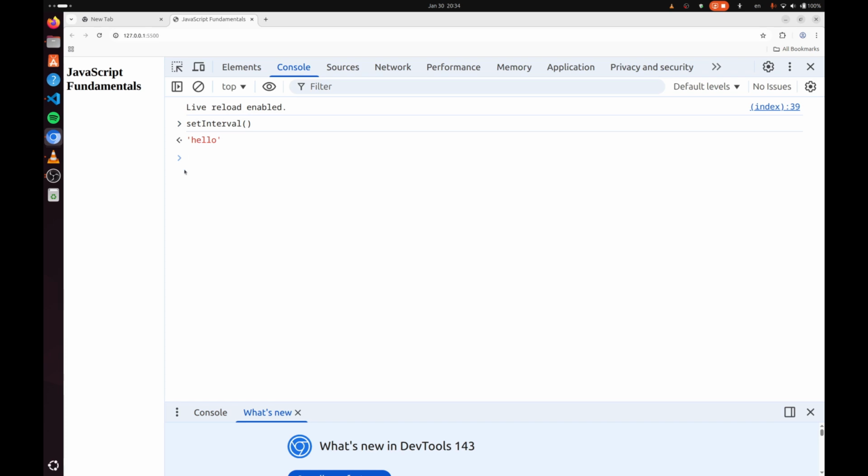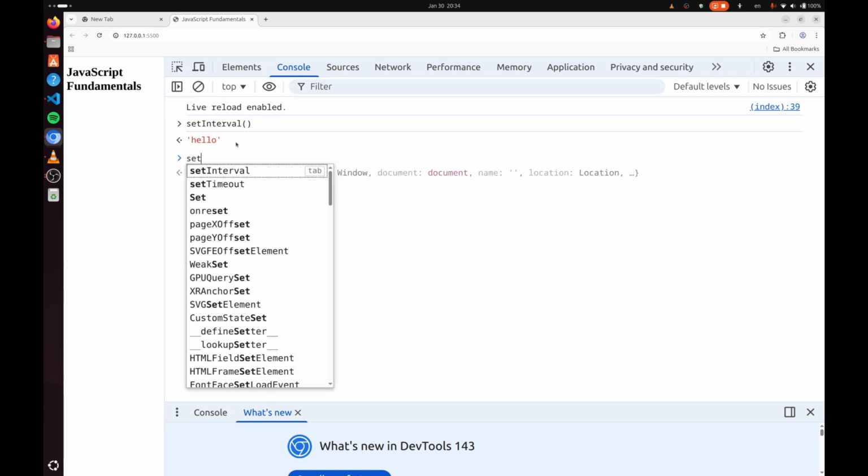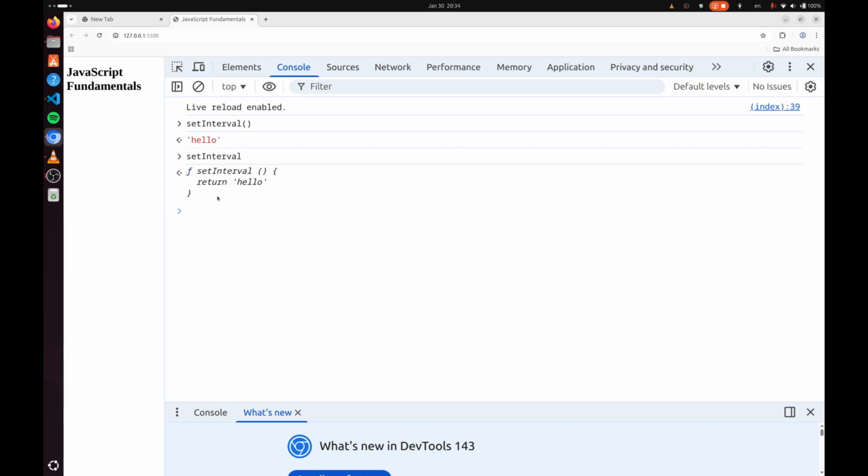We are getting hello instead of an interval, so our setInterval is overridden here. And this is quite dangerous behavior. If you are curious how these issues were resolved or fixed in modern JavaScript versions, I will talk about it in the next chapter. Cheers!